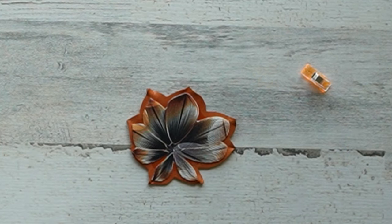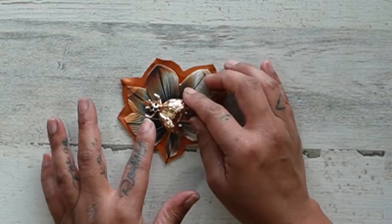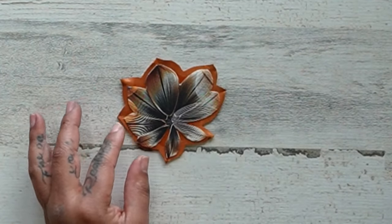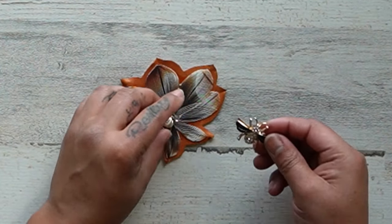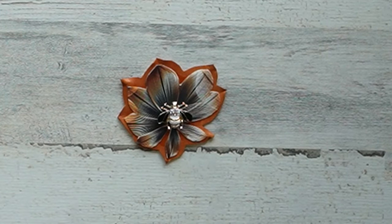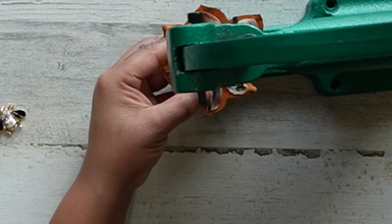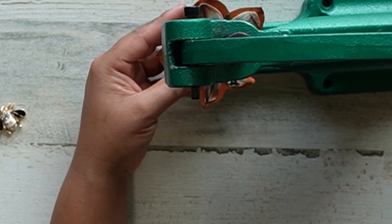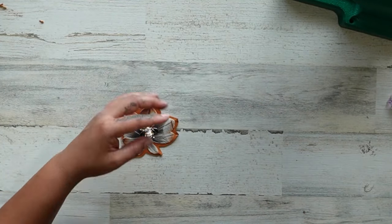And I think I want to put one of my insects on this one instead of a flower. Nope. Oh, I kind of like that one, but nah. Maybe I'll use the same one. I think that's my favorite. Or this one. I think I'm gonna go with this one. Okay, and this one has a screw back, so I'll just go ahead and poke a hole in the middle, or you know, where I want it to be. Oh, I need to make a little thing to hang it by.